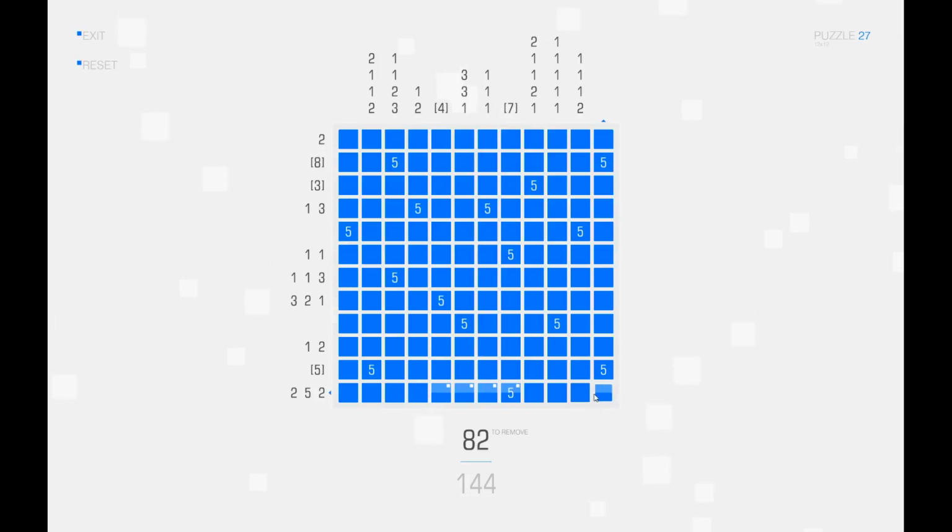So there has to be a 2 here, or a 2 here, so this is common for the 2, and there has to be a 2 here, and a 2 here, or a 2 here, and this is common for those 2. So where does that leave us?